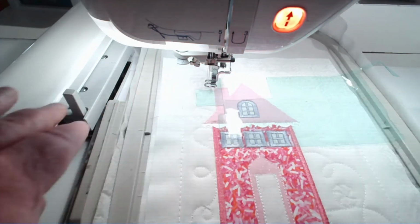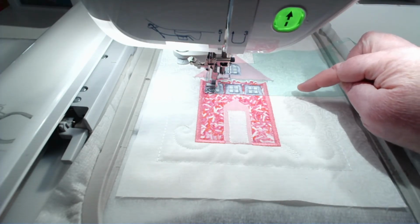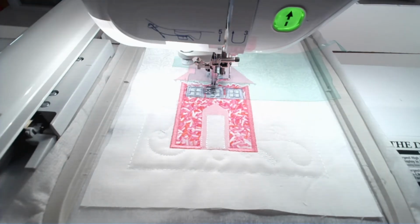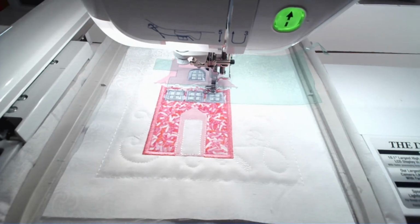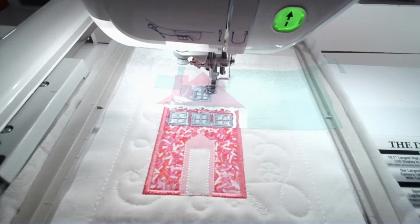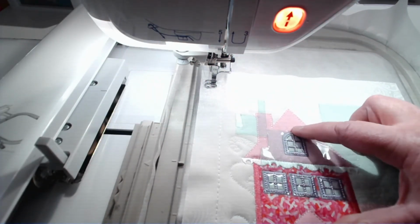Right, like that. Okay, so let's put the hoop back on. And I'm going to use the same thread up on top because I want it to match what we're doing for the windows. Foot down, so you put your vinyl down, same thread on top, and let's tack down this vinyl. That was actually a pretty close fit. I couldn't have done that again if I tried. It fit perfectly on all sides.